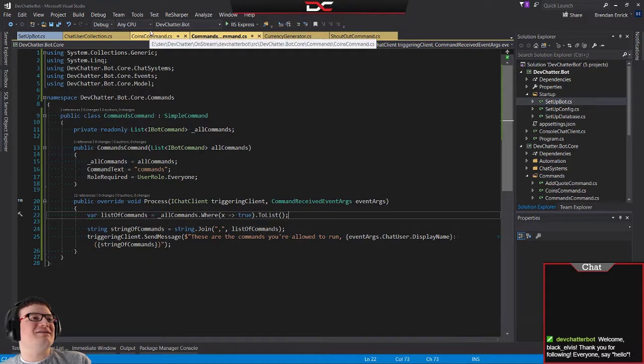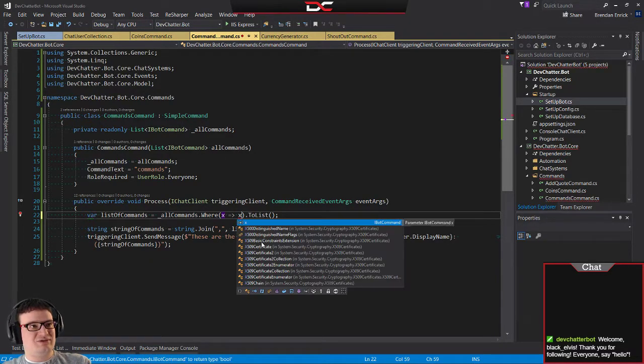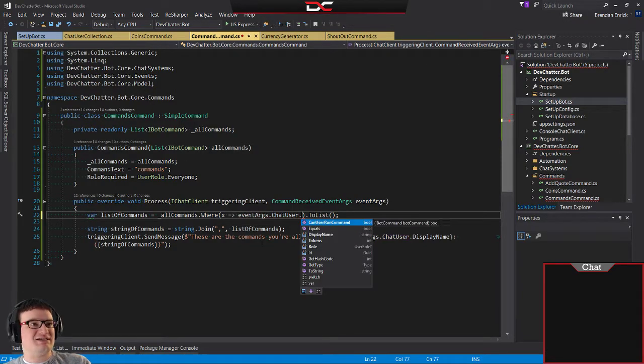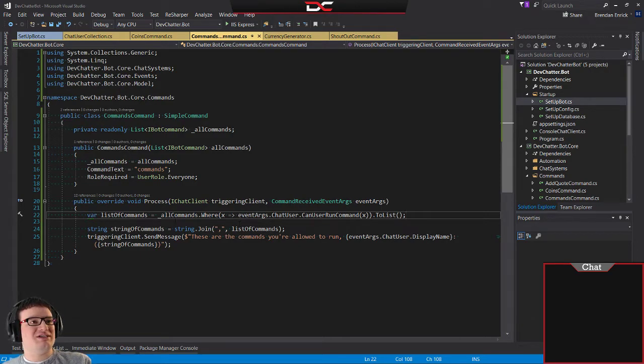Okay, so I think the commands command is gonna work once I do that, so we're gonna say chat user dot can run command. So we're gonna say get all the ones where the user can run it, and list of commands, that's a list. We're gonna string join it, and we're gonna print that out.